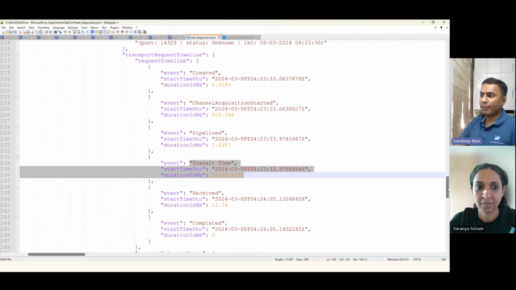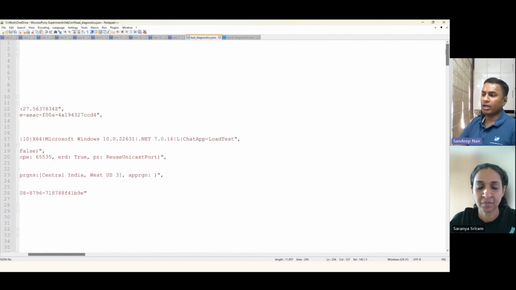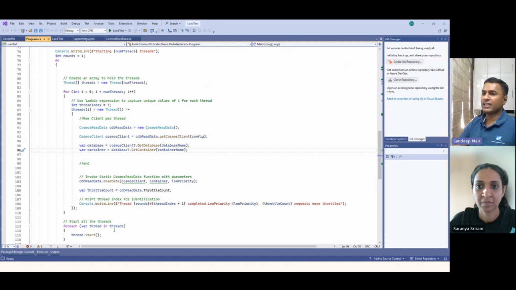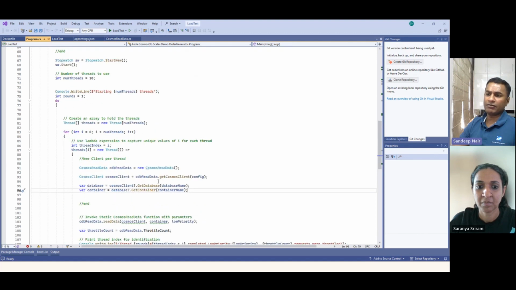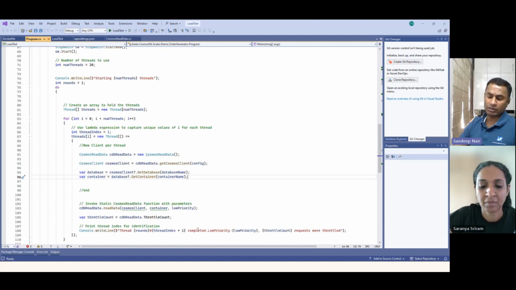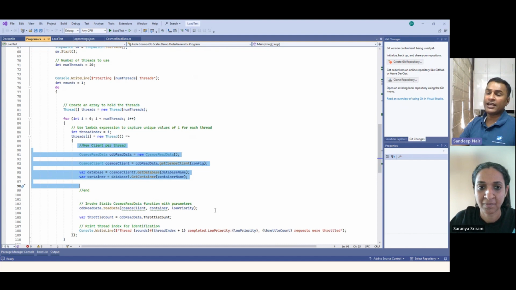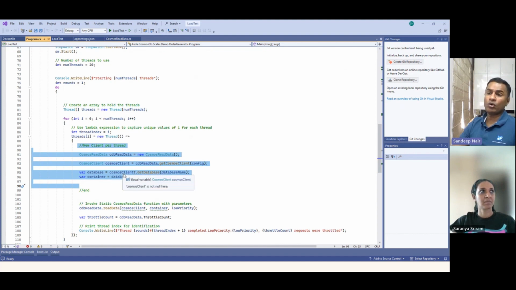So to check what's happening in the customer's code, I looked at the customer's code, and maybe I should bring that up now and show you what code I saw. So this is the customer's code, and it's very simple. It's just reading Cosmos DB and then creating multiple threads, and from each thread, it's trying to generate some requests because this is a load testing app. What was interesting to me is that these three lines are inside the for loop. So what they're doing is generating multiple threads, and each thread has got its own client.